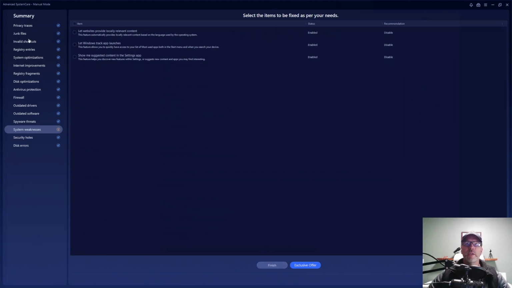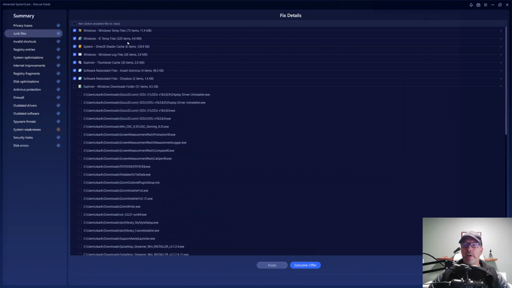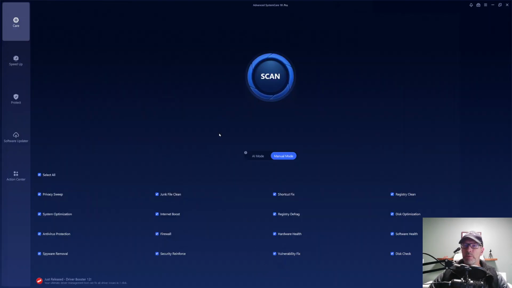It's pretty cool. You can see that it also got rid of the junk files, and it shows you the junk files that it did get rid of. In this case, it shows me I've got 4.5 gigabytes of stuff that did not get deleted, so I'm going to check that and hit finished and see, nope, it won't actually go through and do it, so I'm going to have to go through and do it manually. Anyway, there's a lot of different features to this program. I highly recommend that you use it. It's something I've been using for a long time, and it makes even older computers run a lot faster than if you just let them go. So this is one of the maintenance items I do recommend for computers.